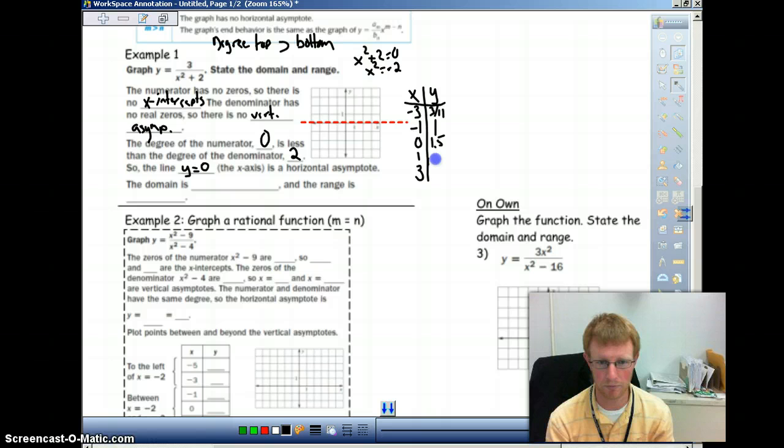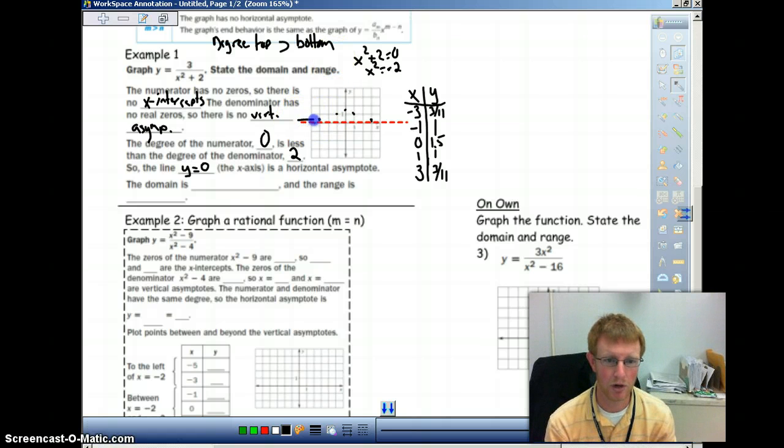And I got 1, comma 1. And then I got 3 over 11. So then all I do is go through and I plot these. Again, I know this graph is pretty small, but just hang with me the best that you can. So -3, and there's going to be a dot right here. And then we go -1, there's going to be a dot right at 1. And then we have a dot at 1.5, and then another dot at 1, and then another dot really close to the x-axis here.